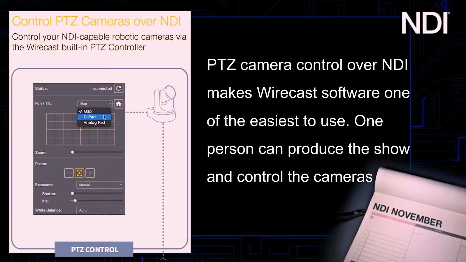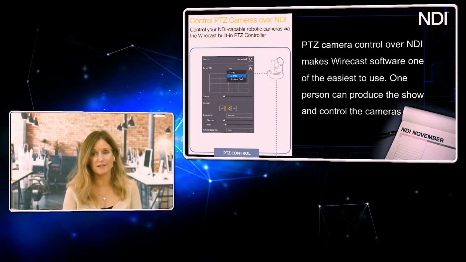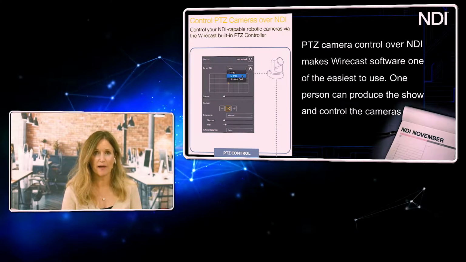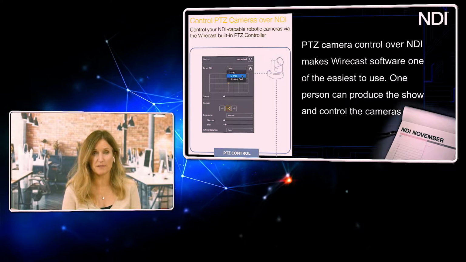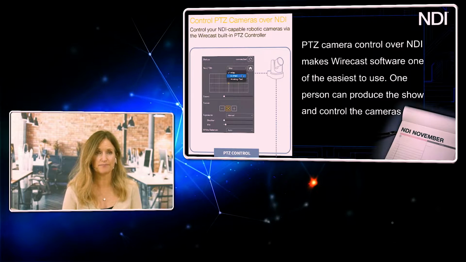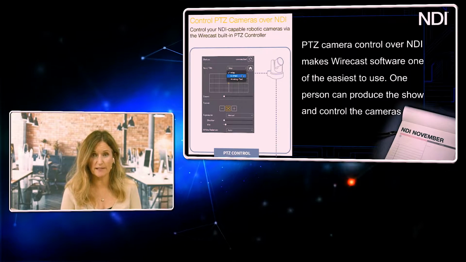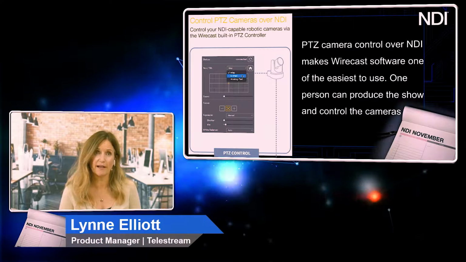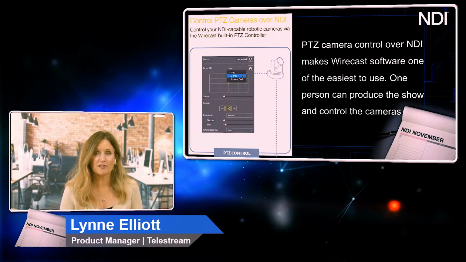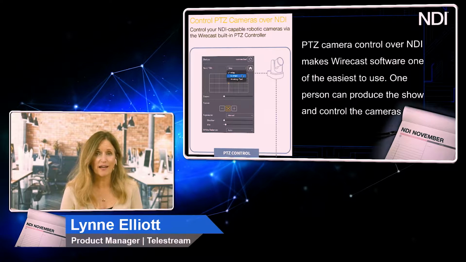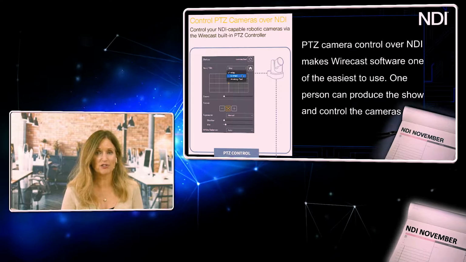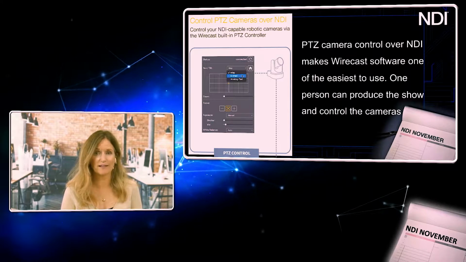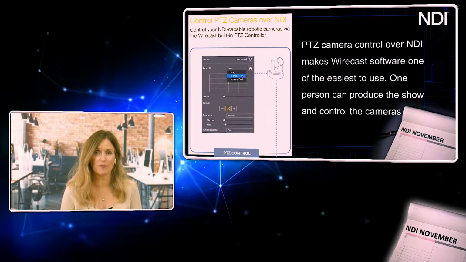Yeah, so we have in Wirecast the capability to control pan, zoom, and tilt PTZ cameras. And we have built in a VISCA over IP control for some specific cameras, including some Lumens and PTZOptics cameras and One Beyond cameras. But beyond that, we have also implemented NDI protocols. So any NDI camera, that PTZ camera that comes in, you can connect to and control, pan it left to right, zoom it in and out using the NDI protocol.